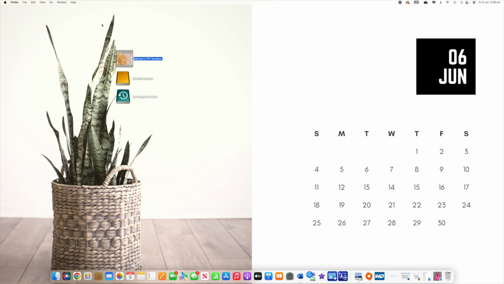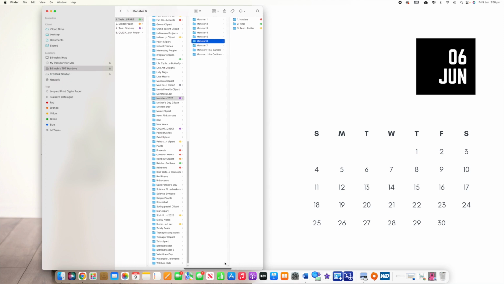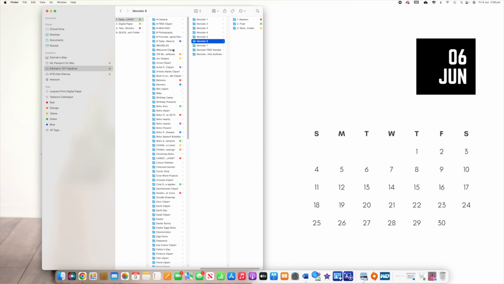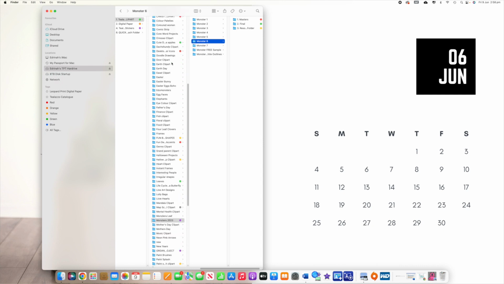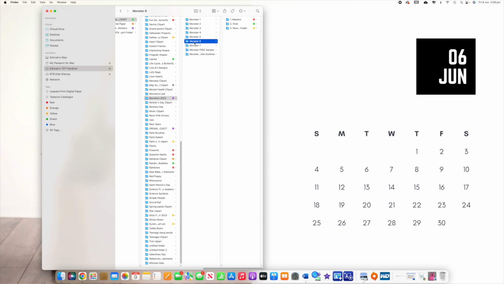So I'm going to open this file up, and I save things in one clip art file, and you'll see here as I scroll up and down that all of these files are clip art that I've created. My monsters I've saved in my Monsters 2023 set here, and I've got all the different monsters in their own section, monster 1 all the way to 7 so far, but we haven't actually uploaded 7. We are up to number 6, and I have plans to upload 10 different monsters and then bundle them.